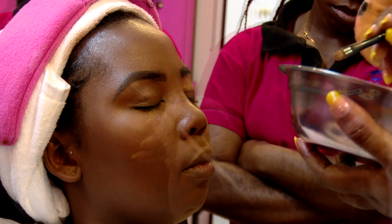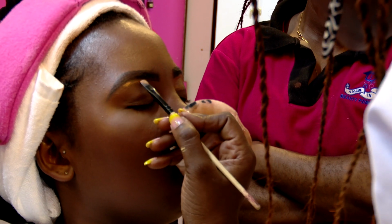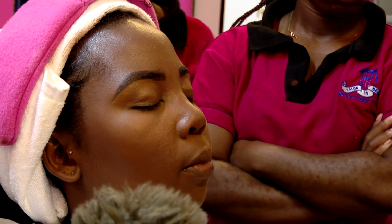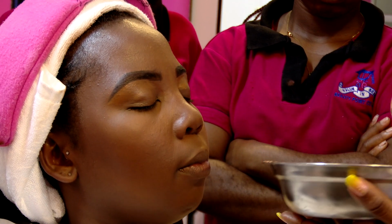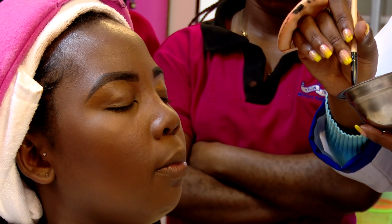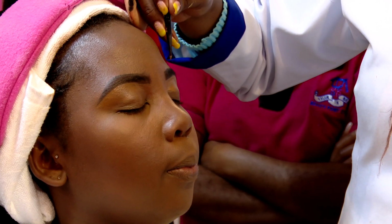Why do we conceal? It's good to remove excess. The reason we conceal is to give the eyebrows the shape, and also to balance.